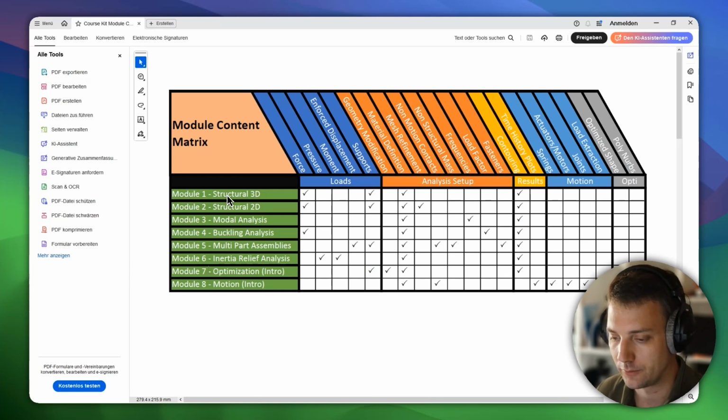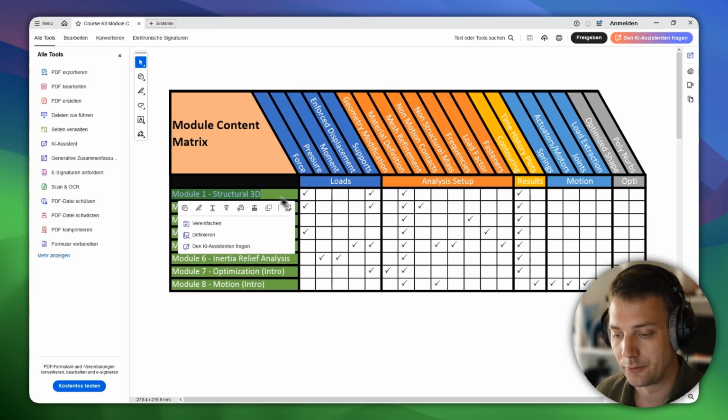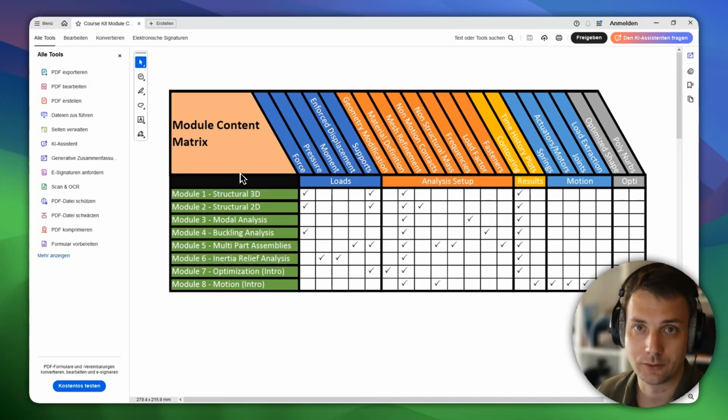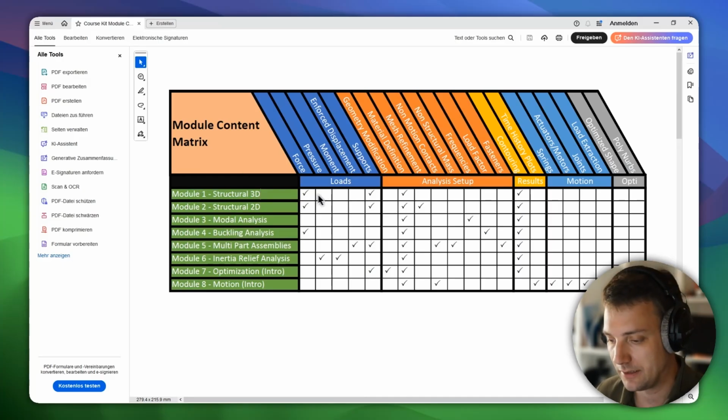So we have module 1, structural 3D. So without further introductions, we're directly starting into 3D FE. So we have loads here with force and supports. We have a material definition. We have that for all the modules, and then we have contouring because we want to contour some results, and that's about it for the first. So you can see or guess as a teacher, this module will be a gentle, easy introduction to 3D structural mechanics, or 3D FEA, I would say.